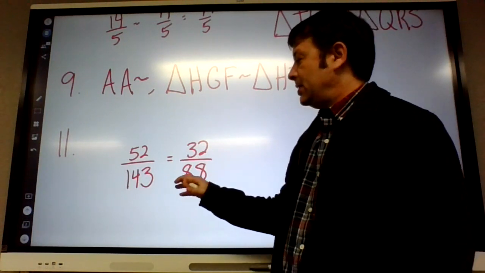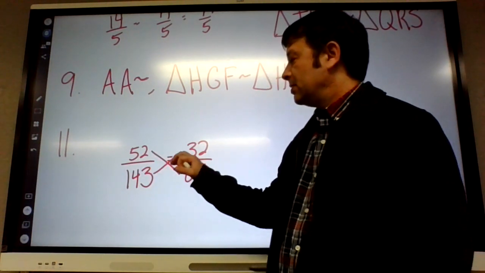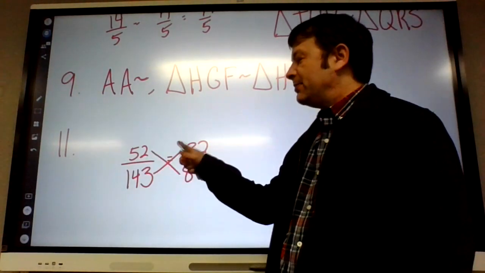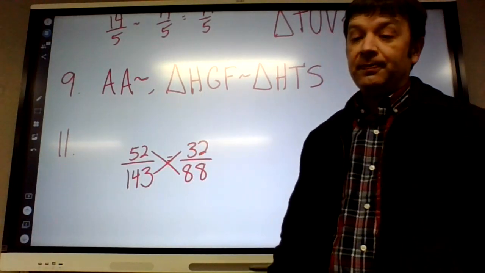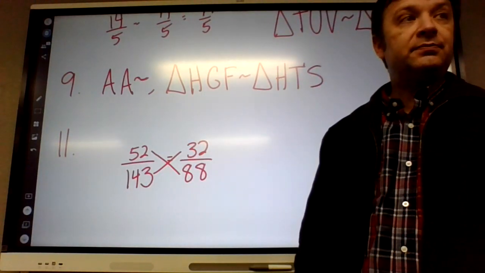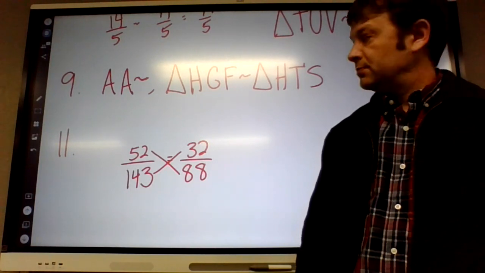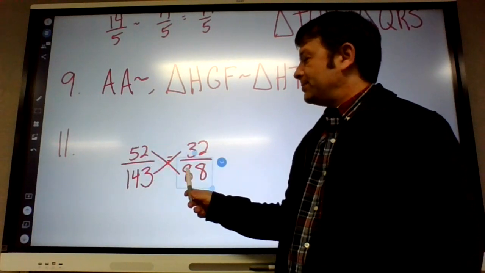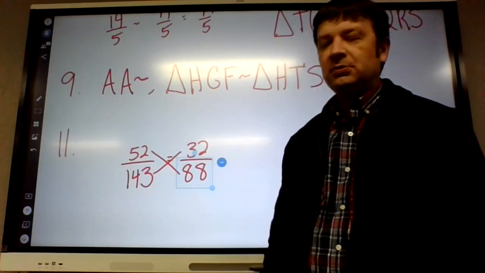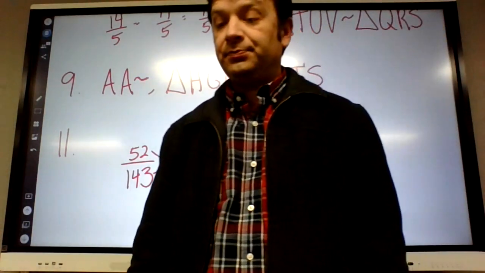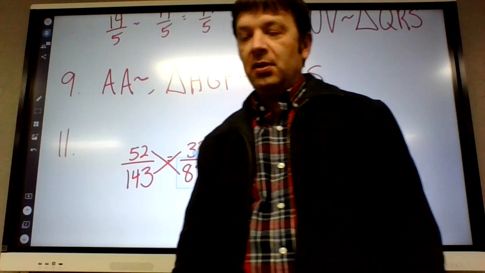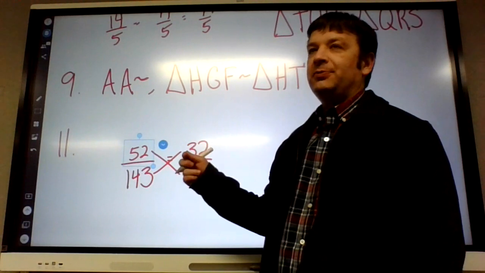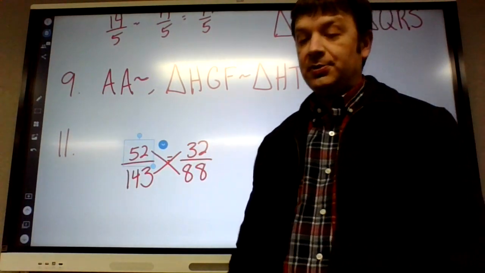Okay, are these actually equal if we cross multiply? I'm pretty sure, based on this morning, that the answer was yes. Or if you divide both or whatever. Yeah, those are the same. Wait, how would I cross multiply on a calculator with fractions? You just do 52 times 88 and 143 times 32. Okay. See if they're the same. Yep, they're the same. Or you could just plug both fractions in, hit equal, and see if they reduce to the same thing. The calculator can reduce it. I thought that's what it was.